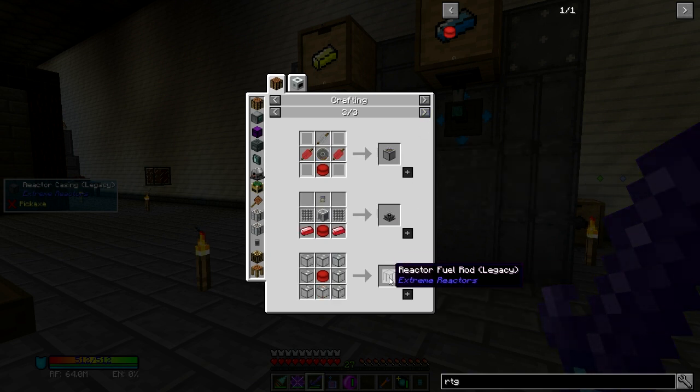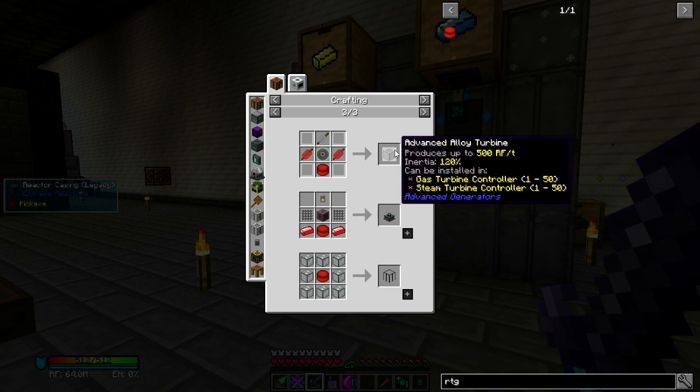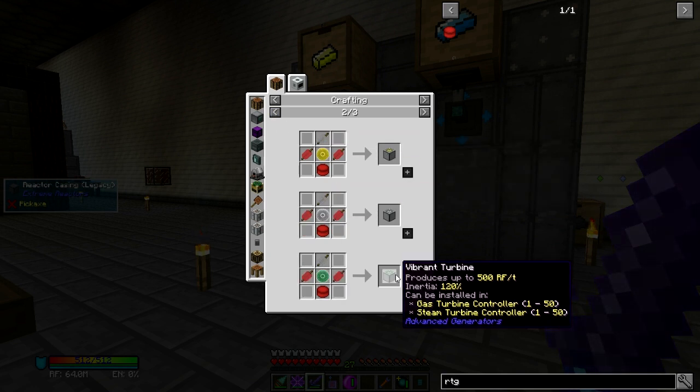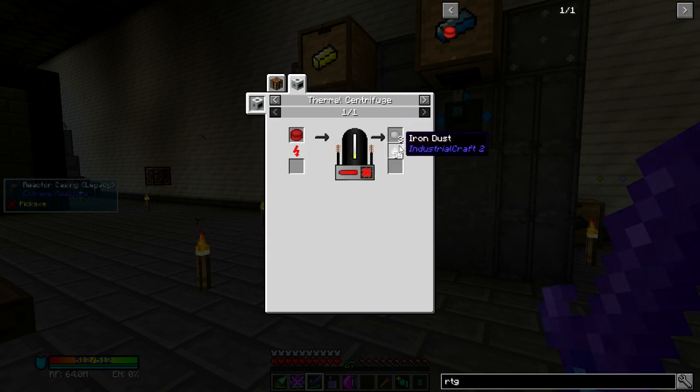Or the more fuel rods I can make if I feel like going Yellorium power. Although I'll probably just make turbines because each one of these turbines, well, maybe. Each one of these turbines produces up to 500 RF a tick. I don't know. I'll think about it. I could actually centrifuge that back down into plutonium. Didn't know that.